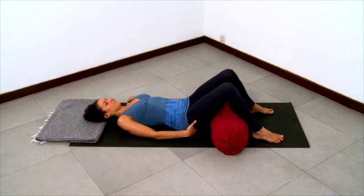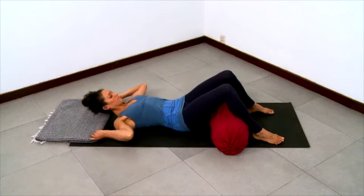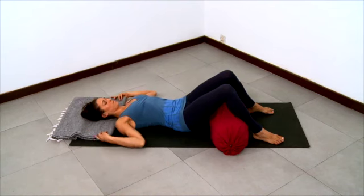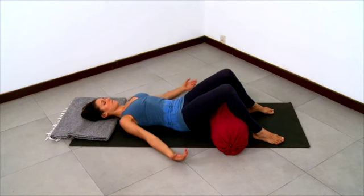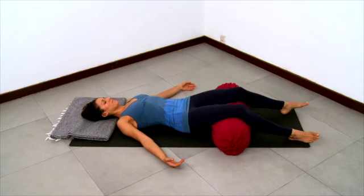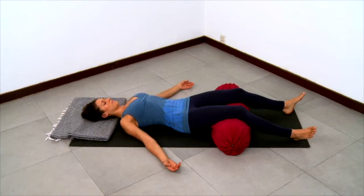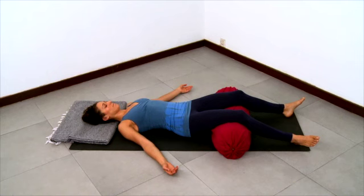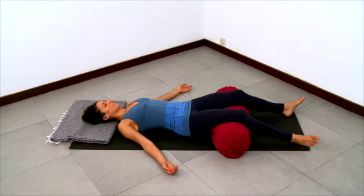Set yourself up to lay down and move the flesh of the buttocks away from the lower back. And then pull the blanket into place so that your head is supported by the softness of the blanket. And relax and release your legs over the bolster, so the bolster is underneath the knees and underneath the lower thighs. And slide your shoulder blades down your back slightly. Turn your palms to face up towards the ceiling, and then relax and release everything.